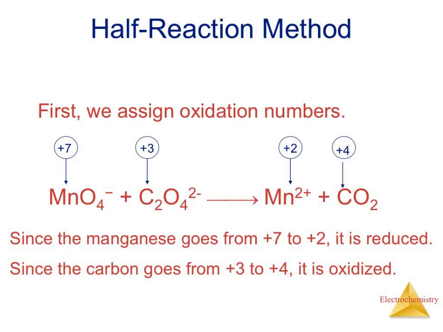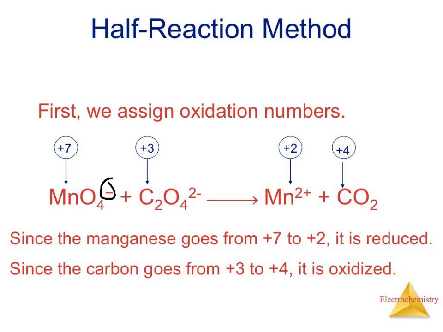Okay. So the first thing we're going to do is assign oxidation numbers. The manganese has a 7 plus. Each oxygen has a 2 minus, and there are 4 of them, so that's going to be an 8 minus. So in order to be an overall 1 minus, the manganese has to be a 7 plus. Hopefully you're okay now at assigning those oxidation numbers. Hopefully you got some practice on that during class today.